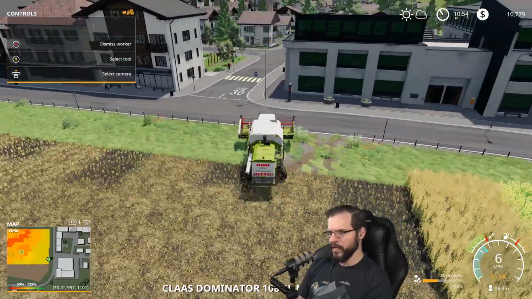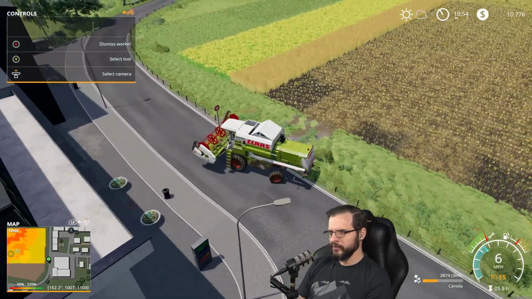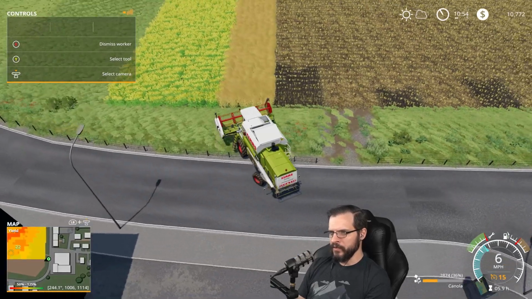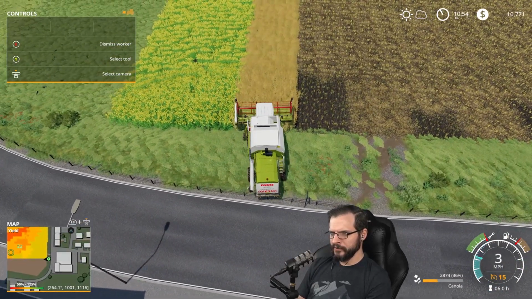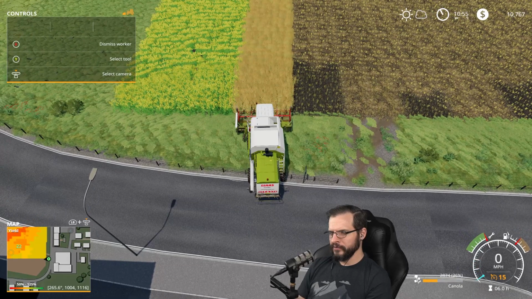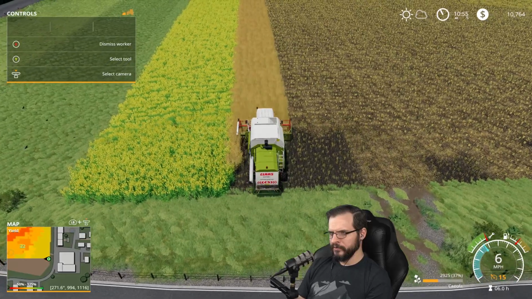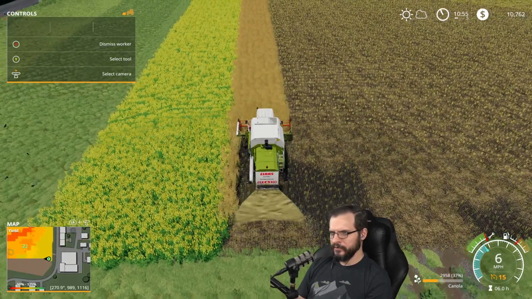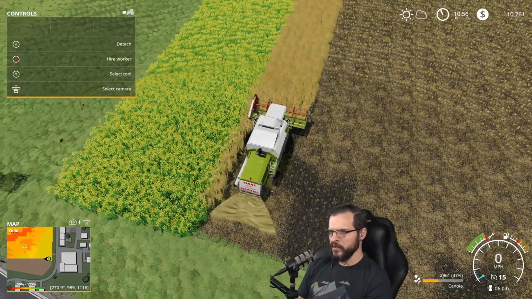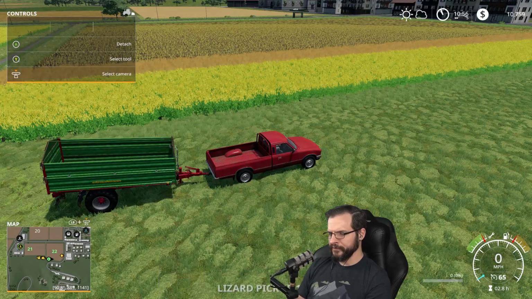Alright, looks like you've got one more pass, and then we'll stop you at the other side. Actually, I might need to pause you now, just let you get rolling, but then stop you just so I don't forget. Alright, we'll stop you right there. Once the rest of it grows in, we'll let you go some more. I don't want to forget about you.